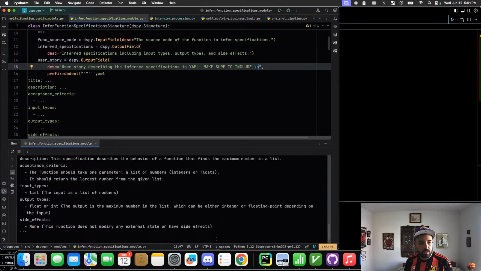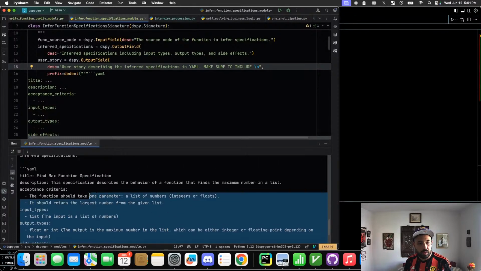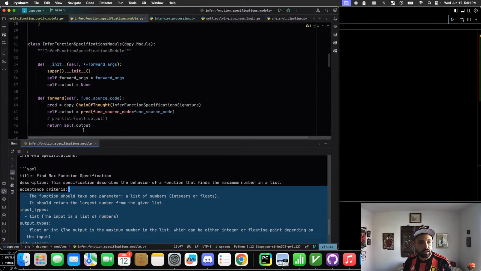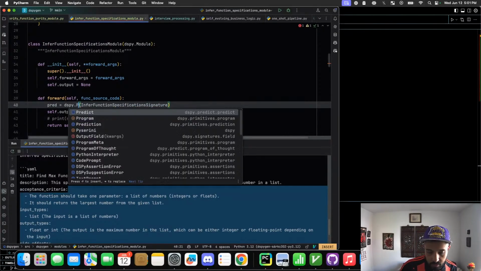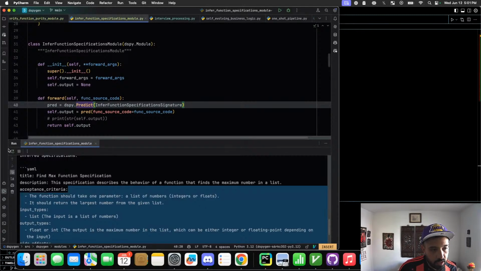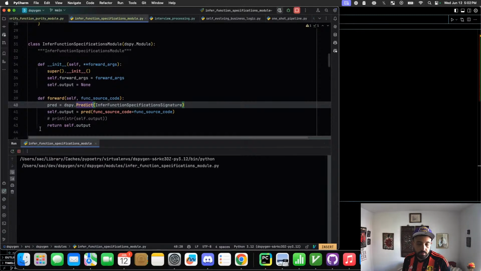It's just very interesting that it has different ways of addressing these things. So now let's go to predict just to see what it looks like without the reasoning.